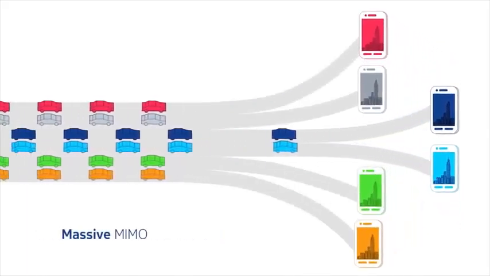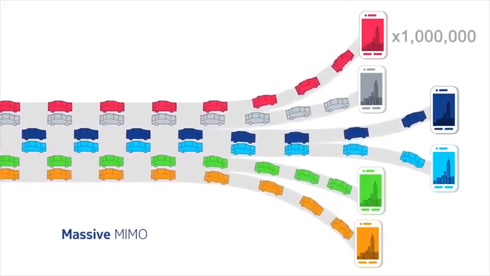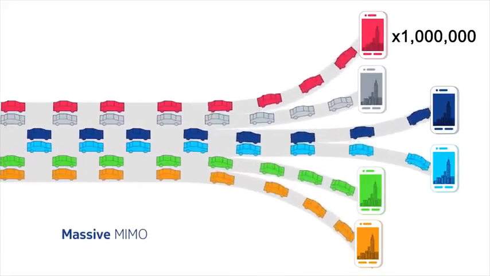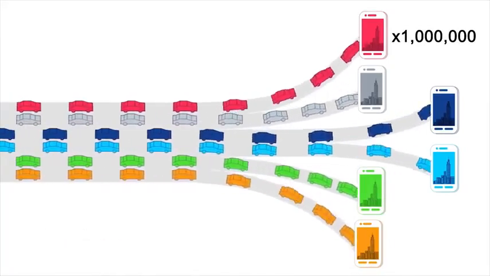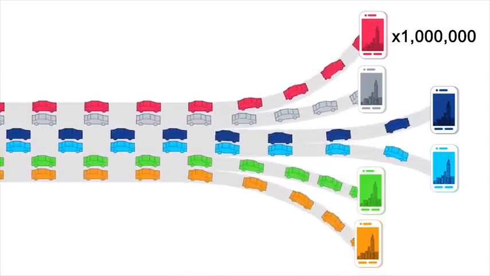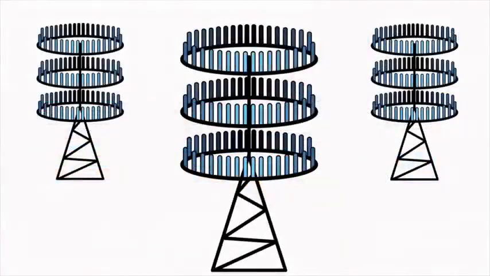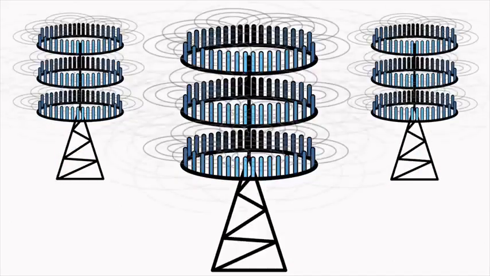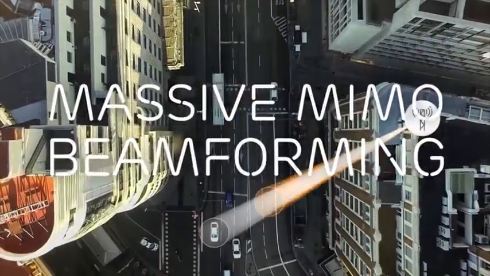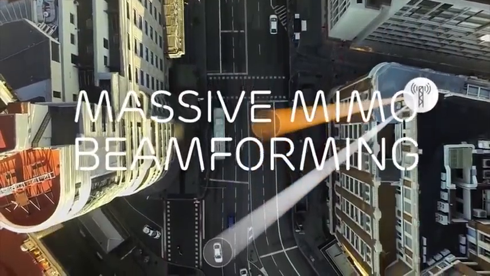Massive MIMO in deployment will be able to provide connectivity to over 1 million devices per square kilometer, which is enough to provide quality connection in the city hubs, stadiums, and other tightly packed areas where current 4G systems often fail or struggle. The main problem with massive MIMO is the interference that all these intersecting waves will create due to how tightly packed together the antennas are. This would result in distorted or destroyed data, which wouldn't be good at all.